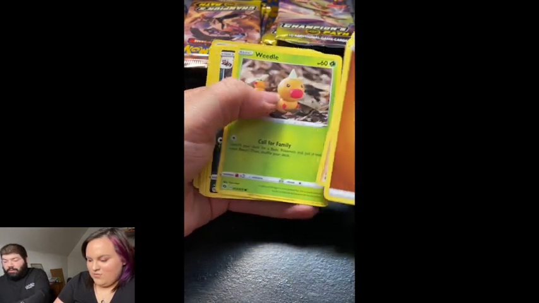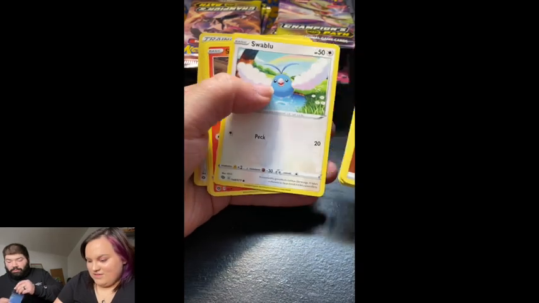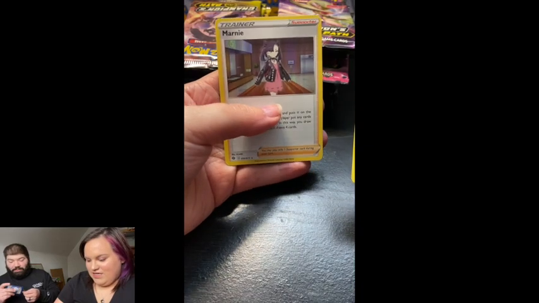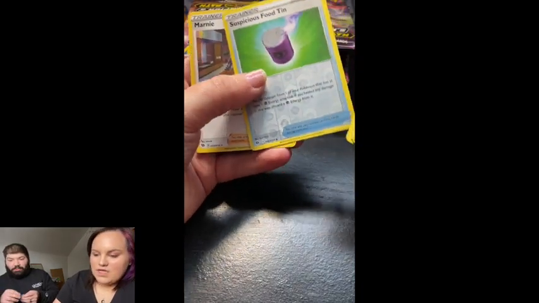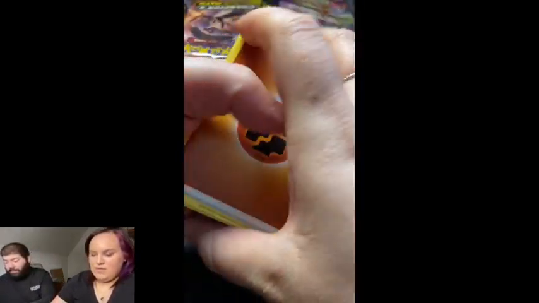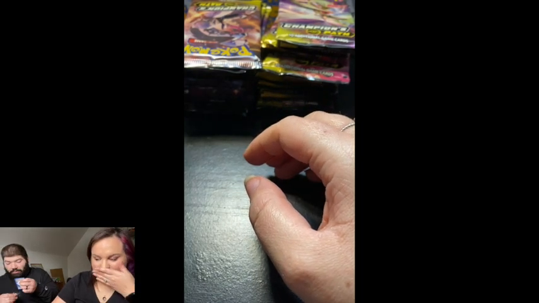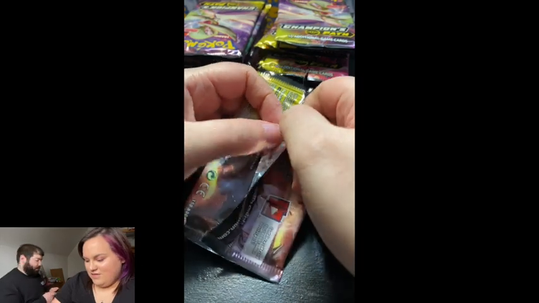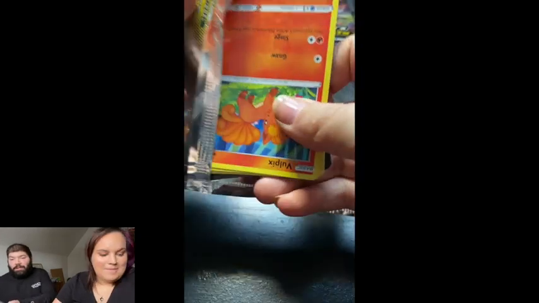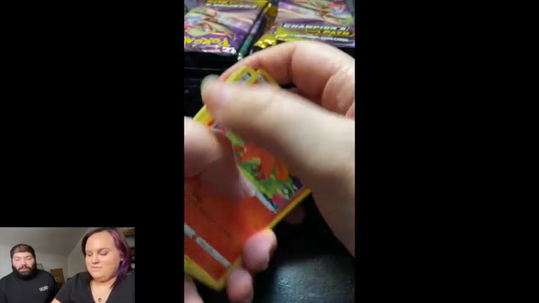All right. Sonia, Weedle, Galarian Linoone, Swablu, and a holographic Marnie. Marnie holographic trainer, nice. And suspicious food tin reverse. Do you want these? Yeah. All right, we're gonna sleeve those up. This is our first video, guys, so there's gonna be some mistakes here, maybe, but here we go, card trick.